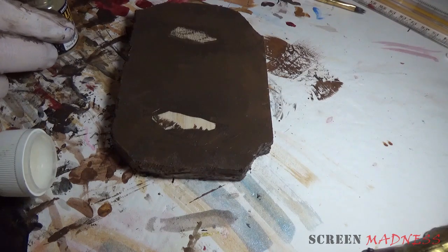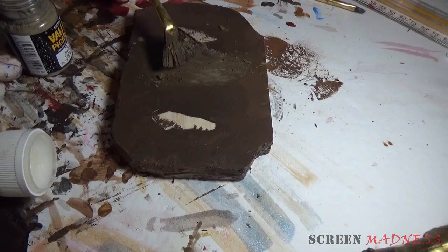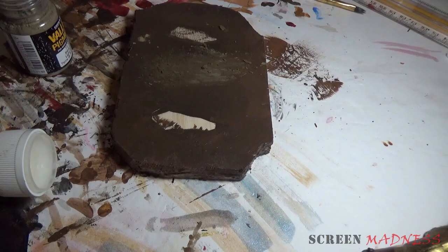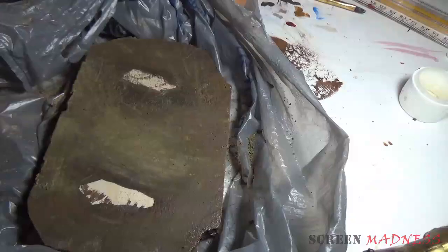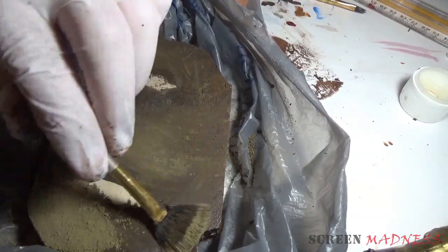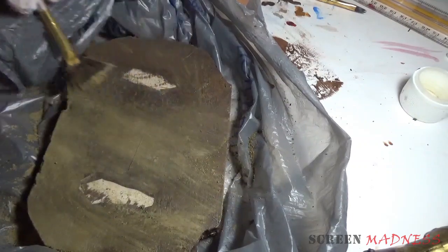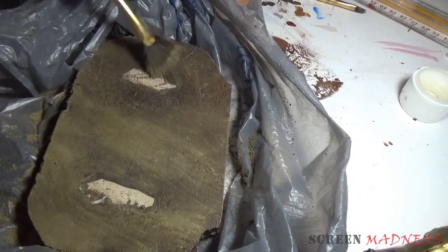Now I'm applying Vallejo pigment powder, light sienna, which will eventually be clear coated onto the item. It is a messy process, so doing it over an old box or a bag or outside would be ideal.